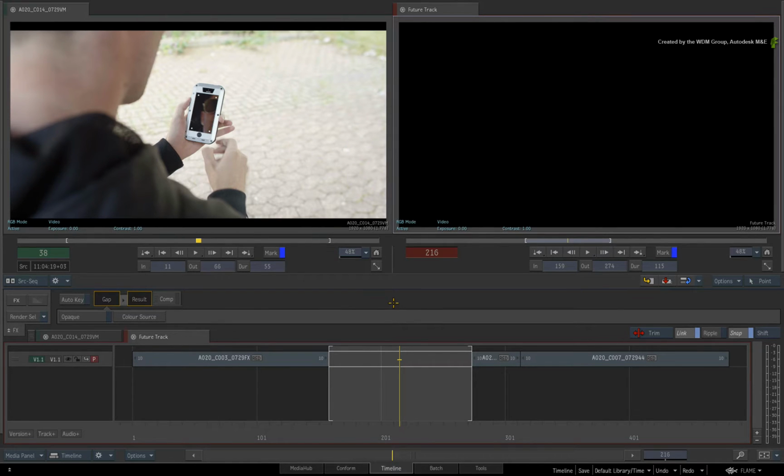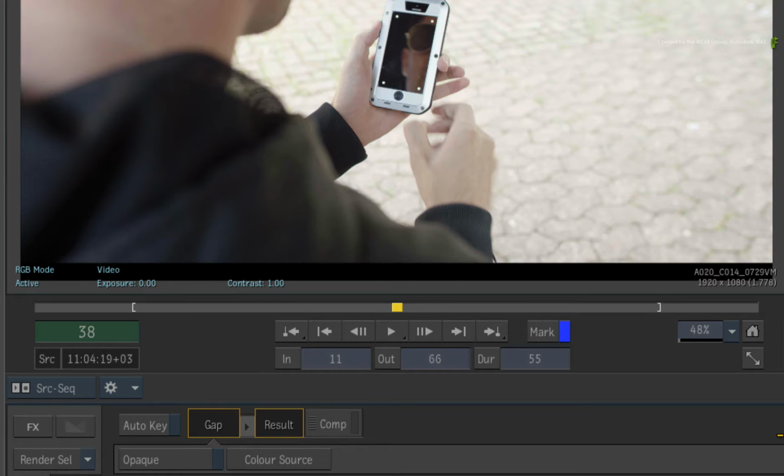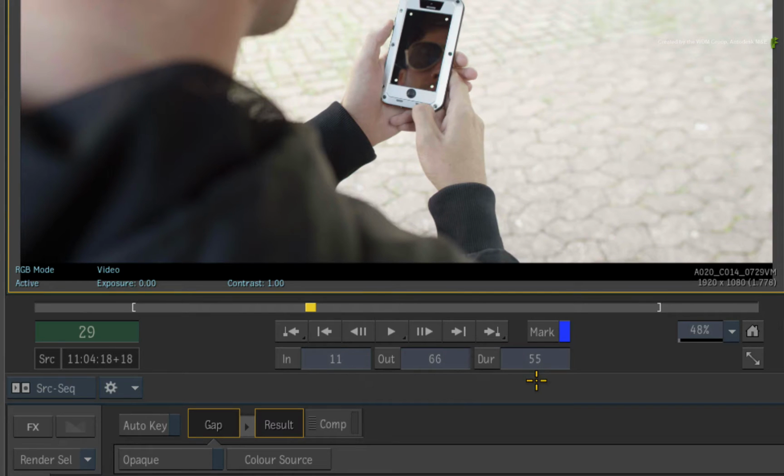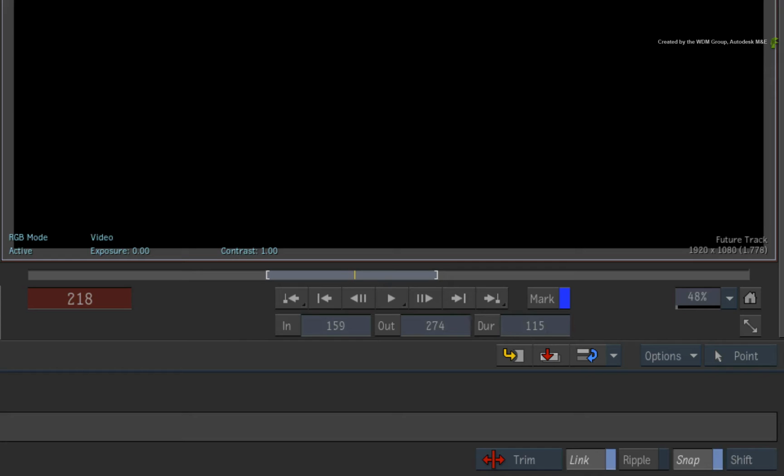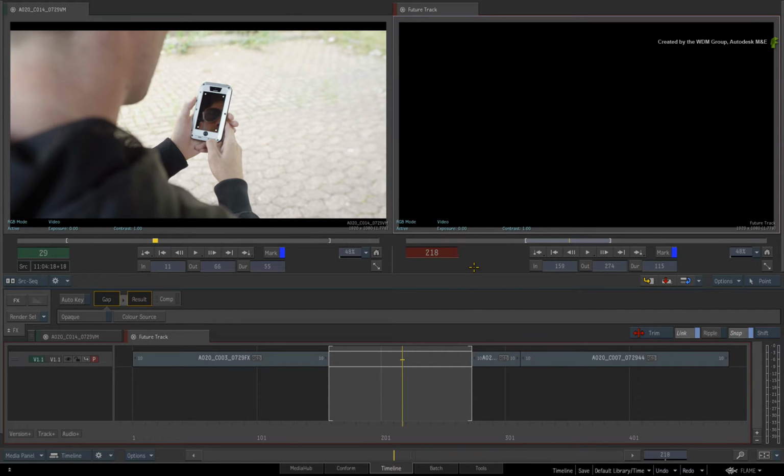along. So starting with the obvious, we can retime a segment as we edit it into a sequence, or after we edit it into a sequence. For example, I have a source that is marked up with a duration of 55 frames. And in the open sequence, I have marked up a duration of 115 frames. With both source and sequence marked up, this will create a fit-to-fill edit.